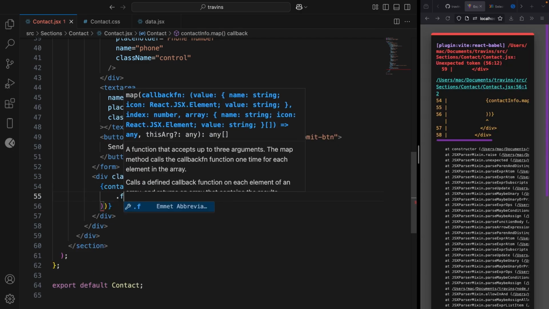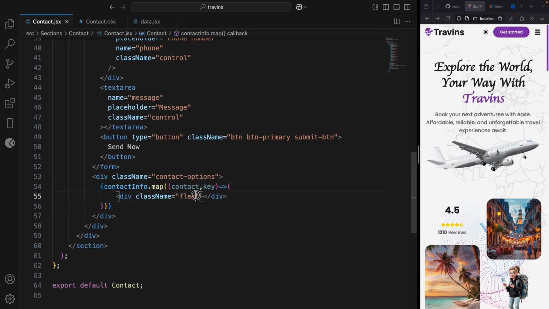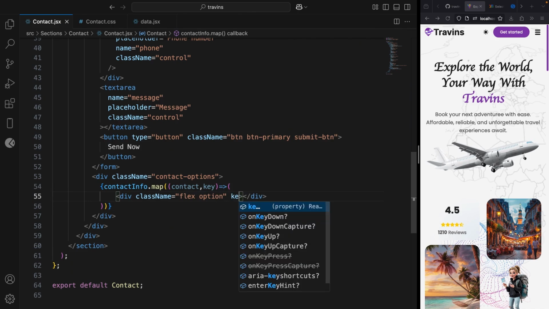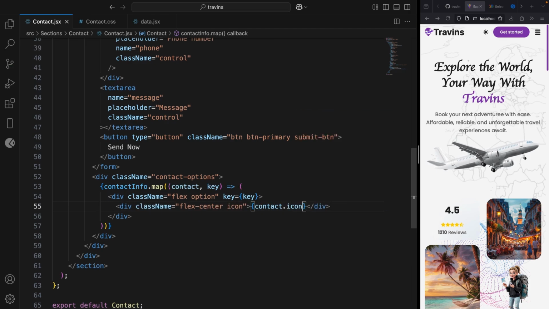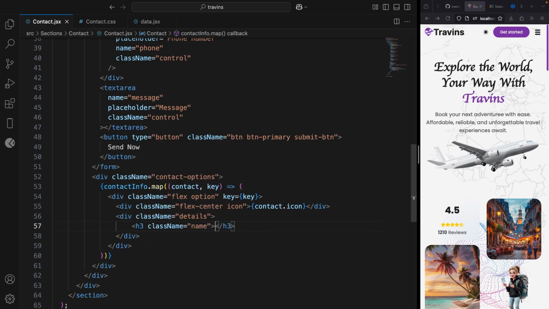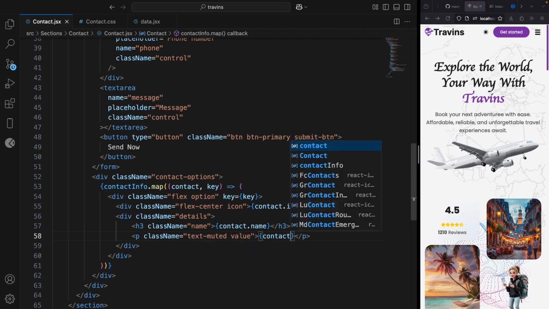Let's return a div with a class name of option, flex, and option. And let's give it the key. And let's go ahead and create the icon container. I'm going to put the icon here. And also let's create a details container. So in H4, we'll put the name, contact.name, and also in paragraph, we'll put the contact.value.